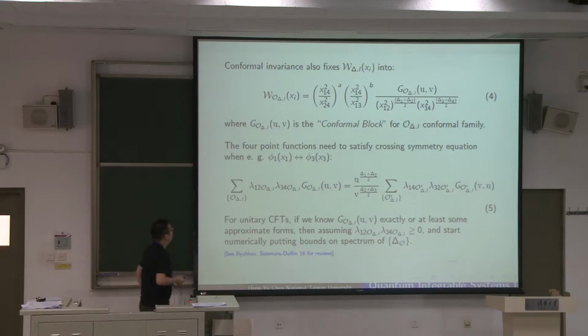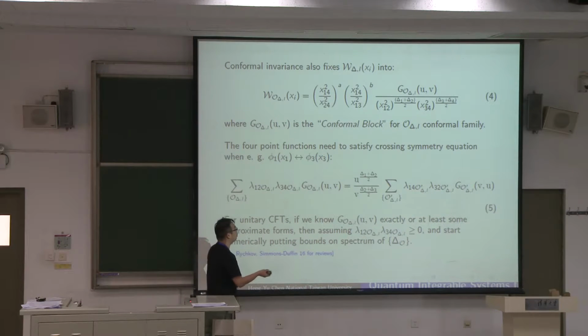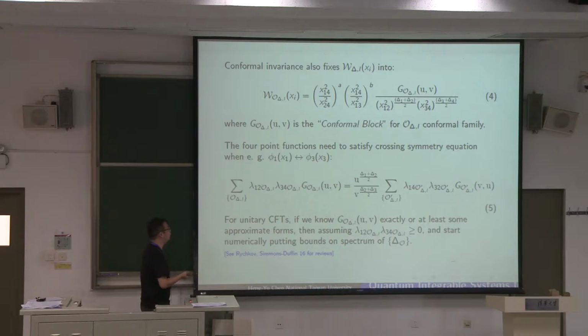And basically, the whole bootstrap game started with, now you consider you have different ways to decompose your 4-point correlation function into different conformal partial waves. There are different channels you can exchange. But those OPE coefficients have to satisfy this crossing symmetry equation, or basically OPE associativity. So when you change, for example, phi 1 and phi 3, when you sum over all the possible exchange channels, even though individual ones will be different, when you sum all of them, they have to be equal to each other.